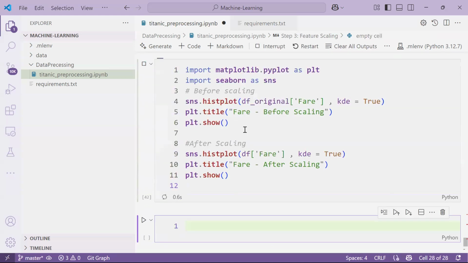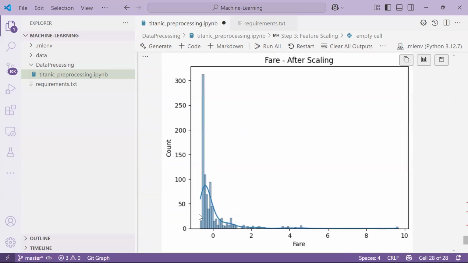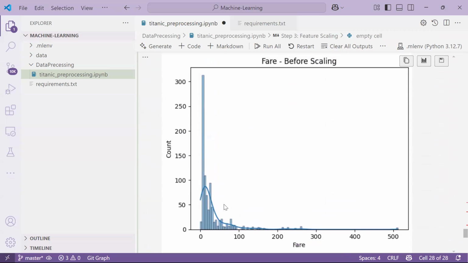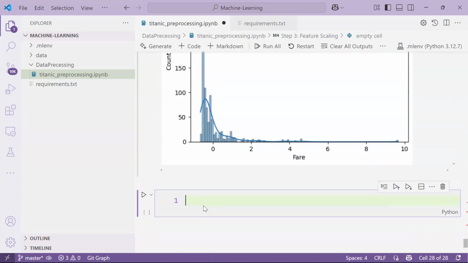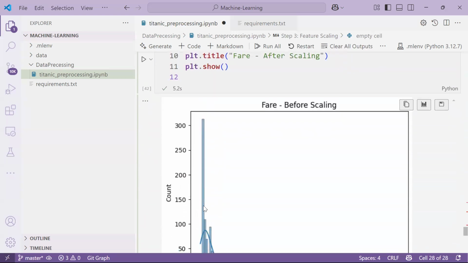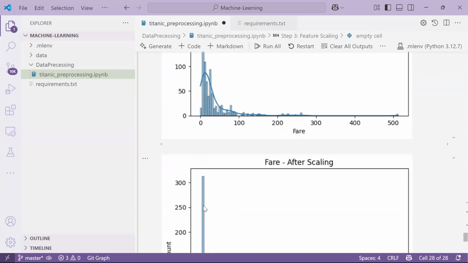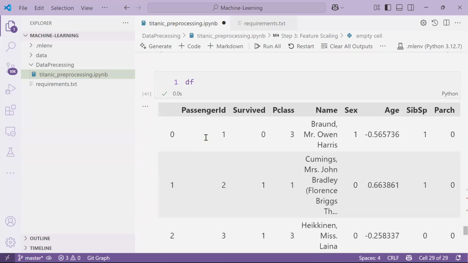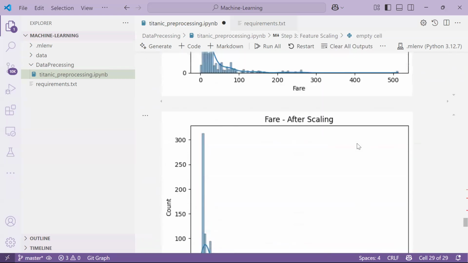Now let's see the same code. We can run it. This is before scaling. Count-wise, it's just counting.